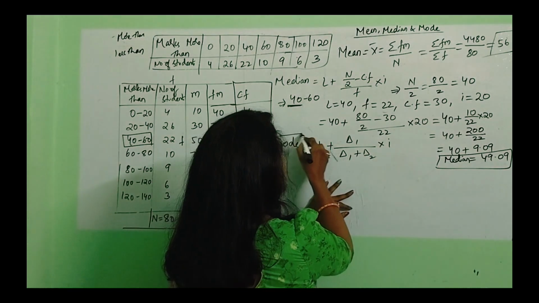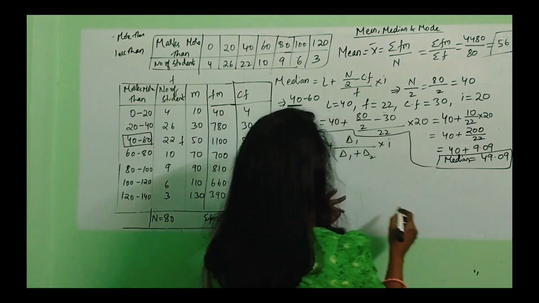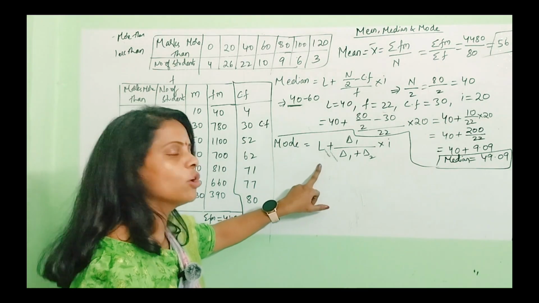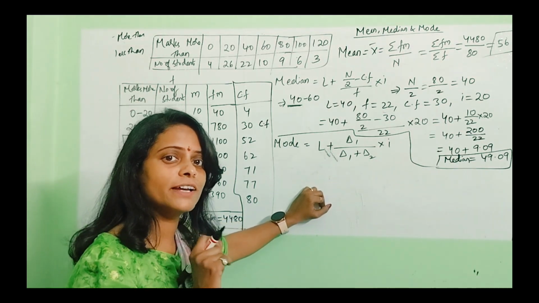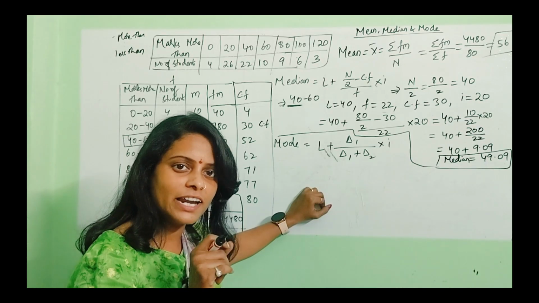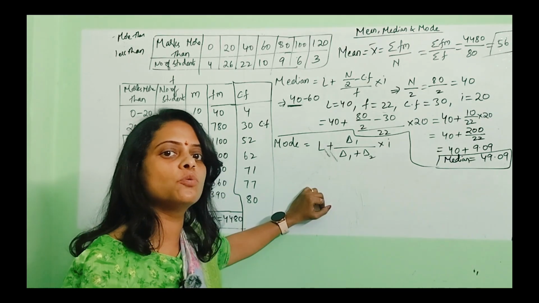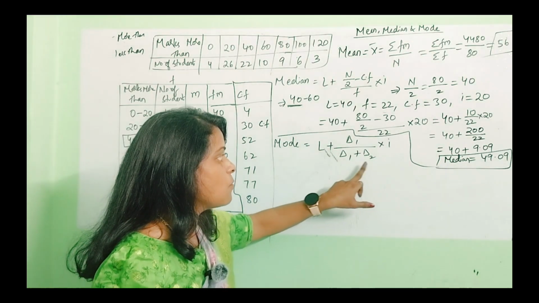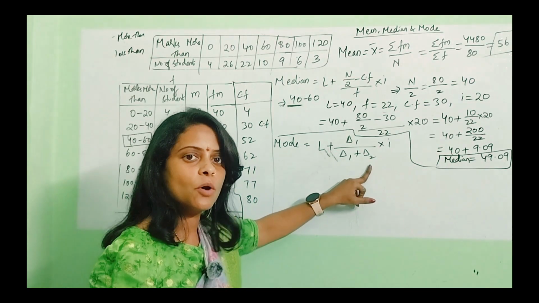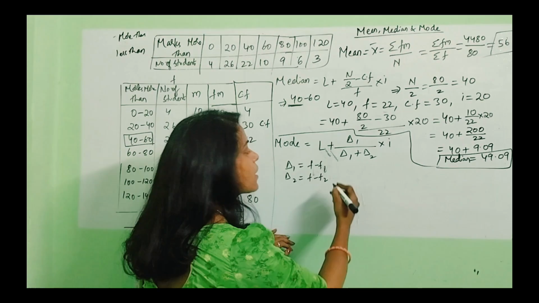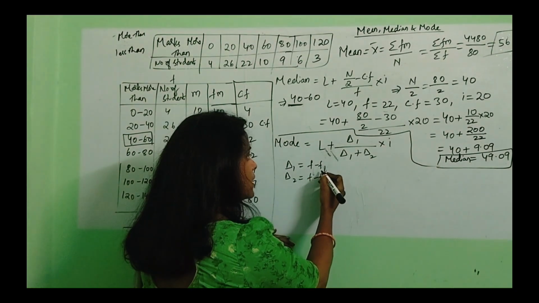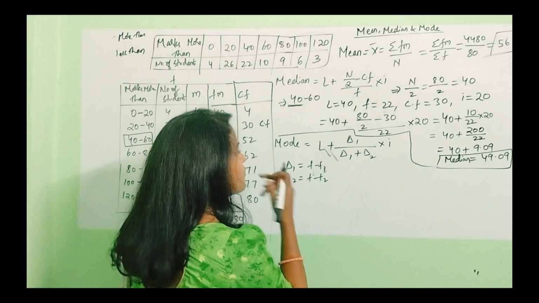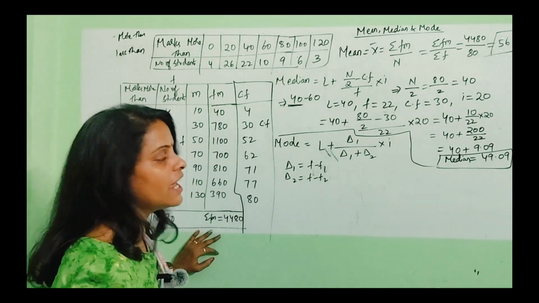Done with that? Okay. So now we will find out what is the mode. In order to find out the mode value, again remember what to find out there. We need to find out your F value, F1 value and F2 value. Because what's the formula? Delta 1 and delta 2. So delta 1 equals F minus F1, delta 2 equals F minus F2. So we have to find out the values of F, F1 and F2.